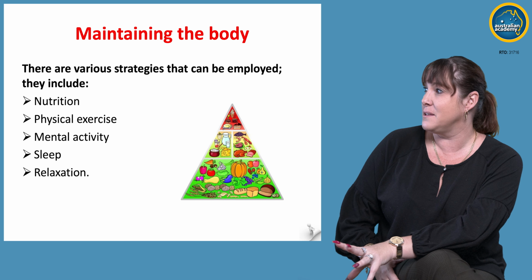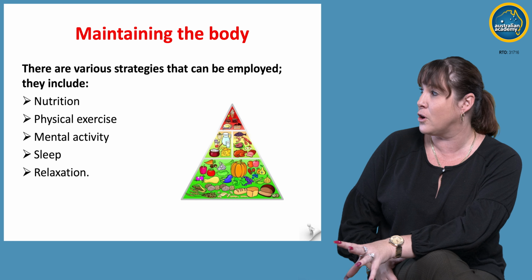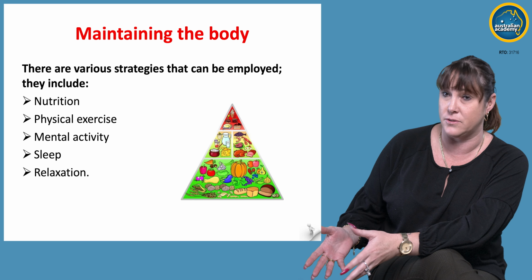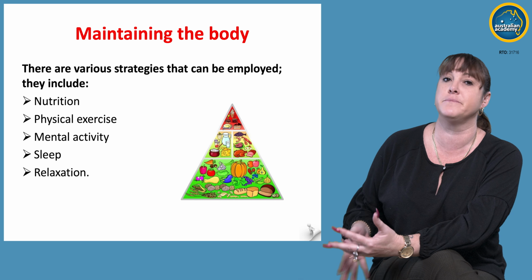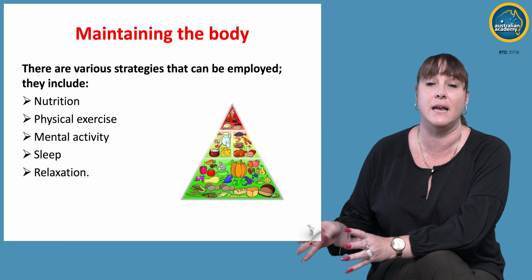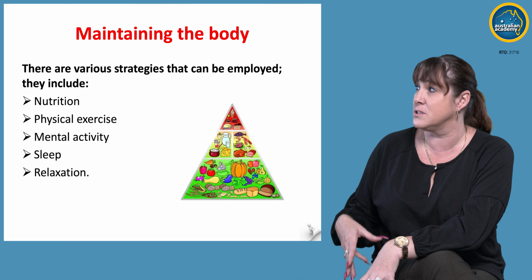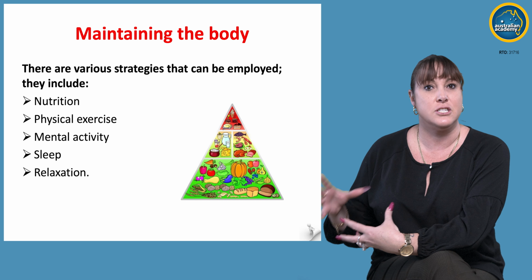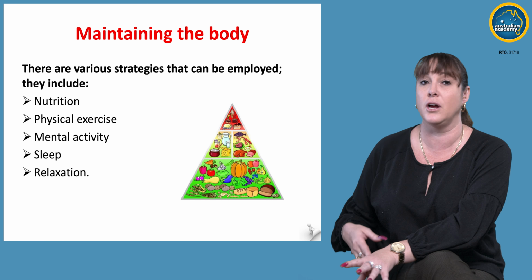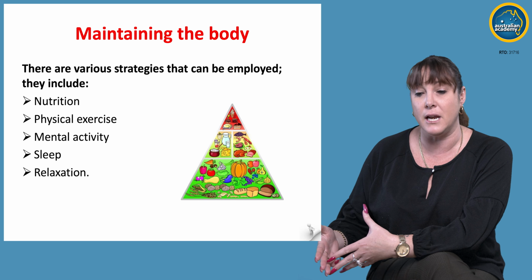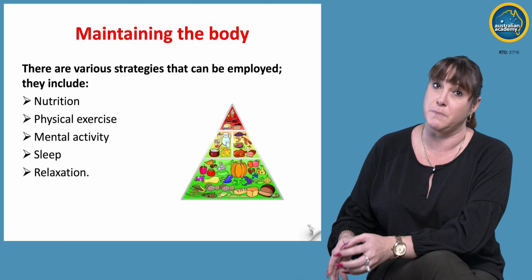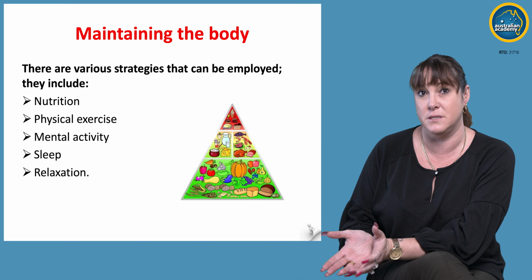So as you can see with the healthy pyramid, it's still much the same. We've got all our veggies and our fruits and our grains on the bottom, and that's what we want to be promoting to our clients first and foremost. Of course, we're going to bring in some protein to top up the energy levels, but we really want to make sure that we eliminate or minimize as much as possible those fatty, sugary soft drinks and coffee and things like that, because that's not going to maintain a healthy body. It's not going to maintain a healthy mind. And as we are looking after our clients with a holistic approach to care, that's what we're looking at: maintaining their whole body system to be healthy.